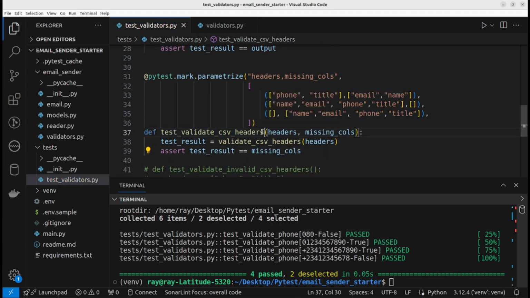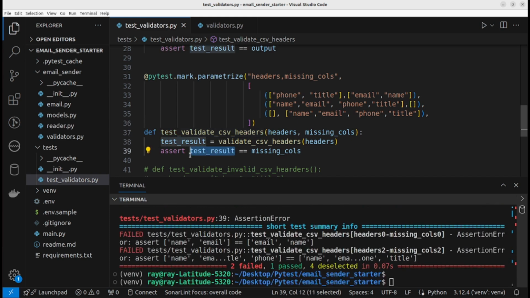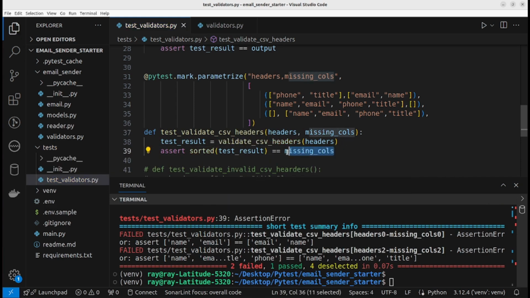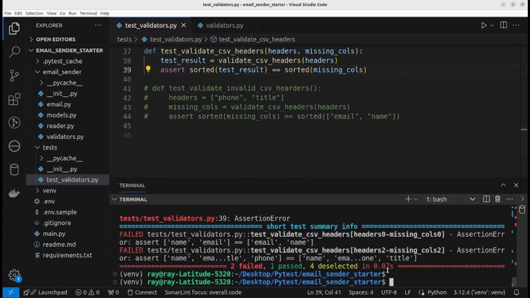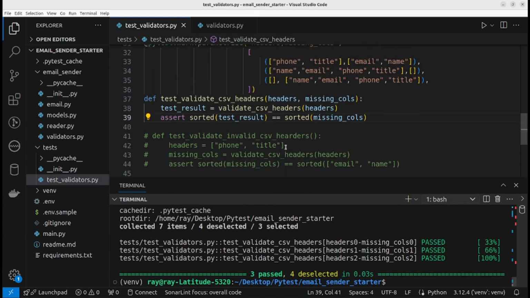Now let's run this test case. Test validates CSV headers. We omitted the sorted function. Sorted. Also, let's sort the values. Now let's run the test again. Great, all the test cases passed.